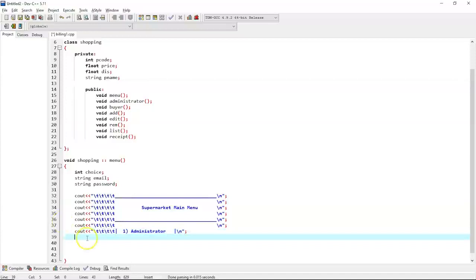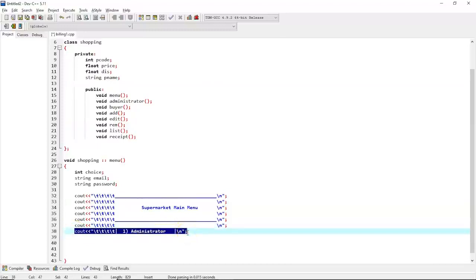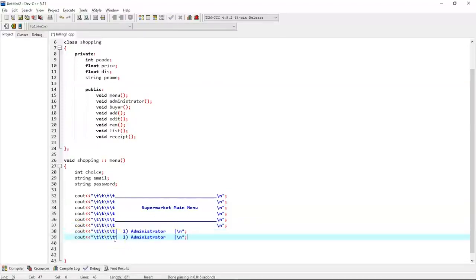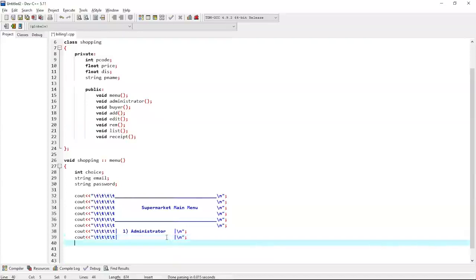Now similarly here we'll add some space over here. Just remove this one. In number 2 we'll write buyer, the person who wants to buy stuff from the market.